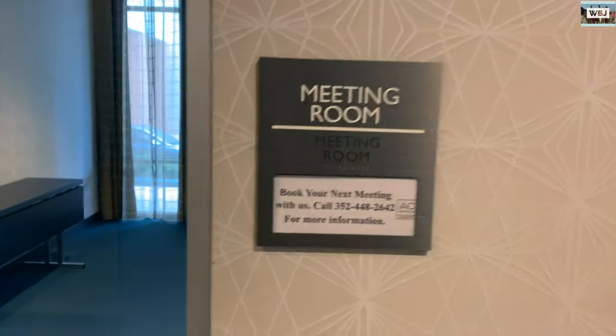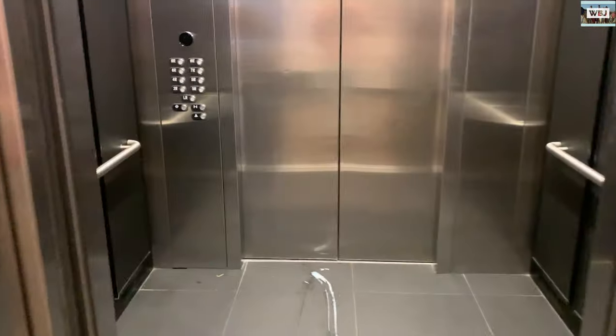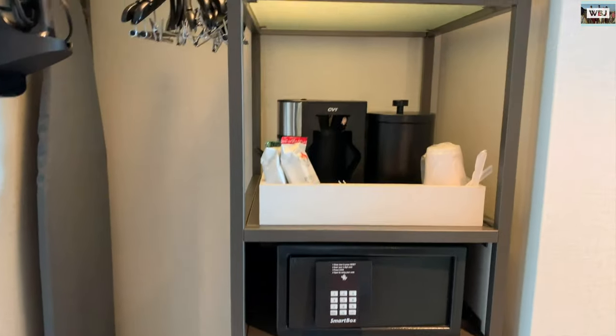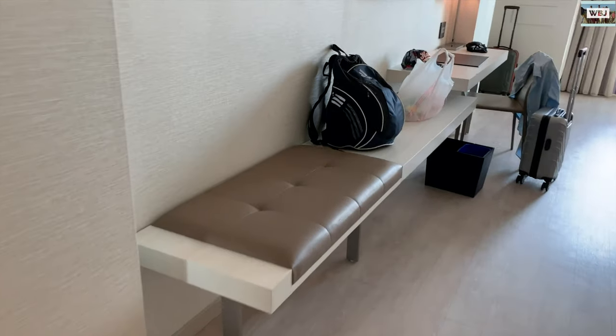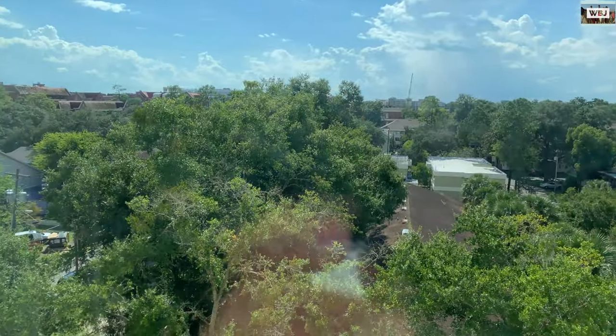Also, a small meeting room in case you need one. And heading to our room, everything seemed on point. Everything nice and clear. Everything was just perfect. When talking about the room we stood in, oh boy, it was wonderful. They had a nice bathroom with everything we needed. Beautiful shower box. I mean, the whole design of the bathroom was just on point. Two large beds with good comfortable space. And of course, a beautiful view.